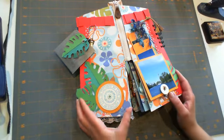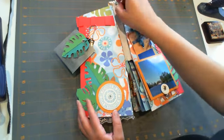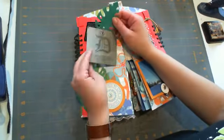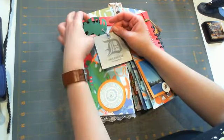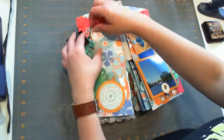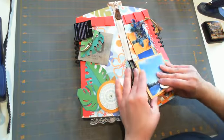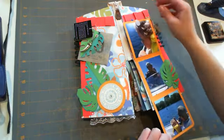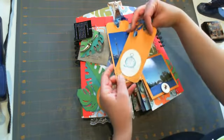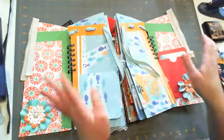We all know about my huge catastrophe with the zipper, but this zipper works fine. These are the leaves I cut out with the Life's a Beach cartridge. This is a tag I saved from one of my articles of clothing - I love that it has this ball chain effect look to it. I'm pretending this is a shark's tooth. There's some velcro on this one, it opens up like that, and there's another one of those leaves. These tags have some journaling - a little pocket watch type - and it opens up like this.